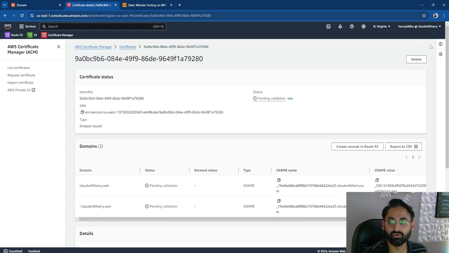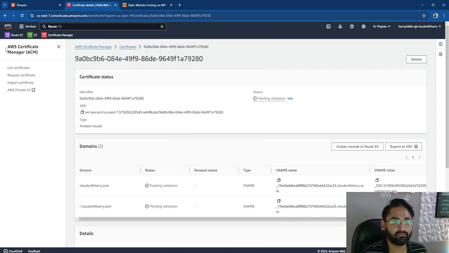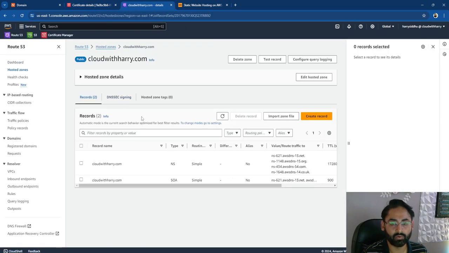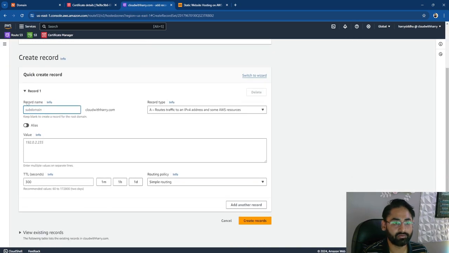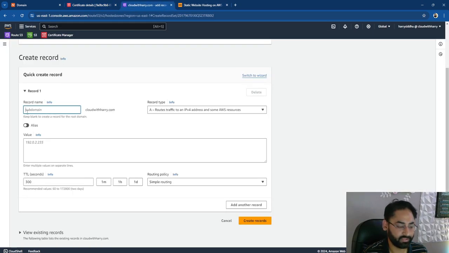So let's go to Route 53. We can open Route 53 from here also. Open this in a new tab and go to the hosted zones, and here is the cloudwithharry hosted zone. Here we can create a record, and the record name will be the CNAME name which is given to us here. You can copy that, go back to Route 53 and just paste it over here.